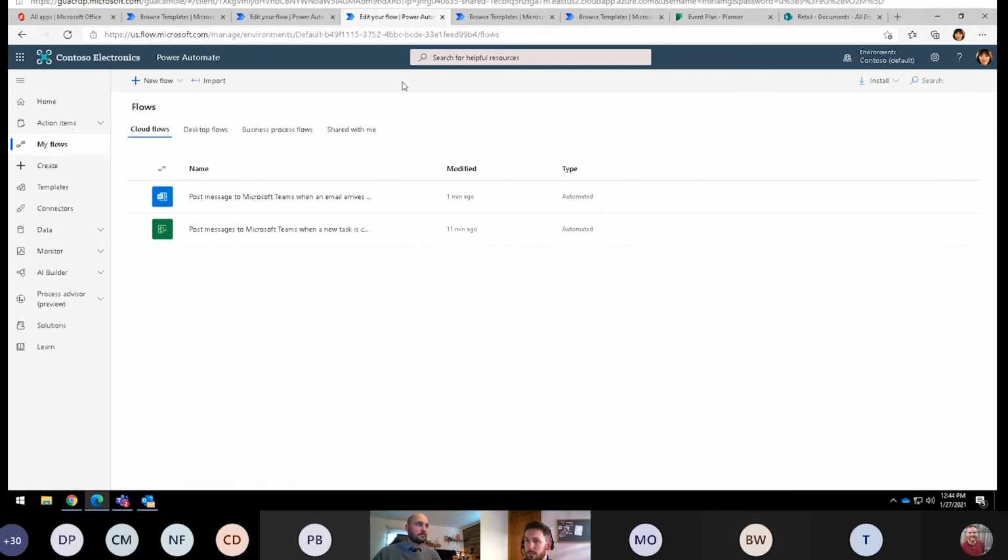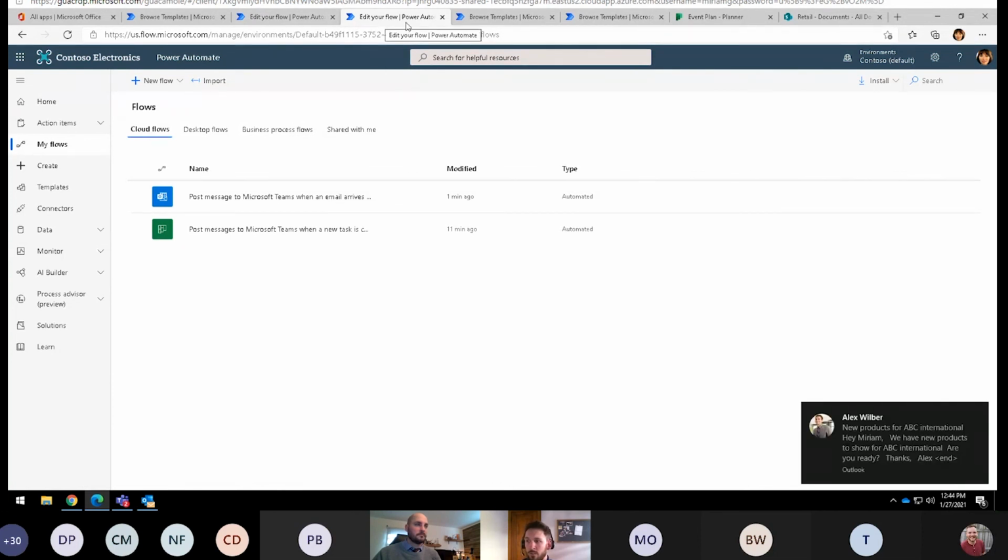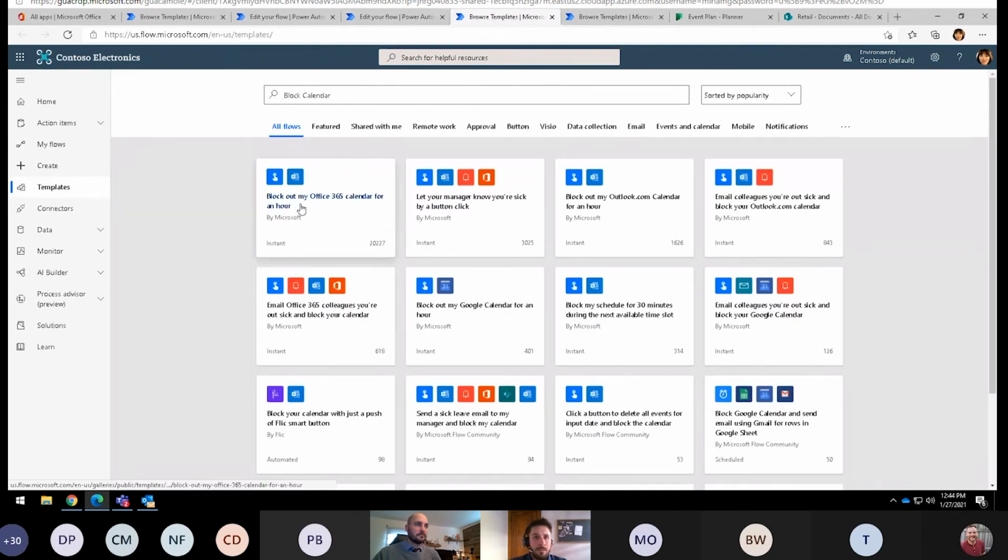All right, so moving from automated flows, we're going to jump over to an instant flow. And so instant flows are a lot more about when you take an action, do this task in the environment. So these are a lot more related to your mobile apps and mobile environment. So Eric, if you don't mind sharing your screen real quick and showing just a little bit about what this looks like before I jump into it.